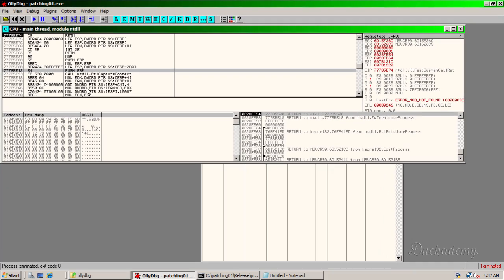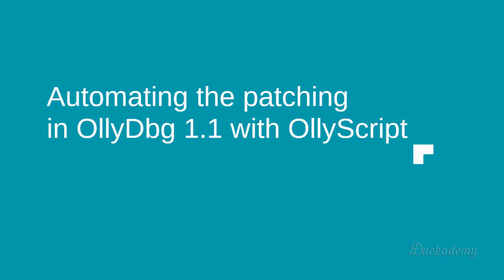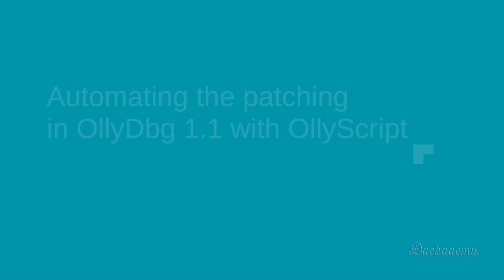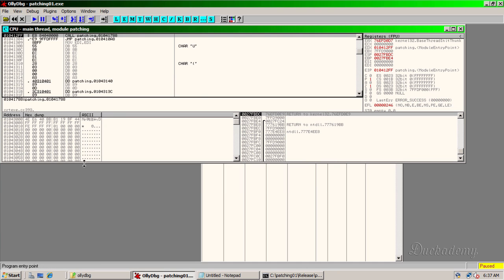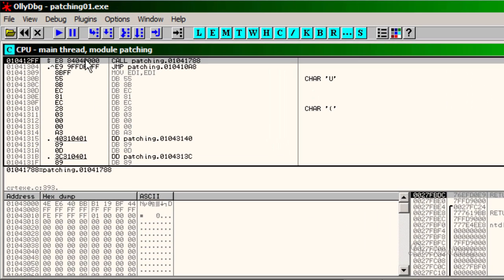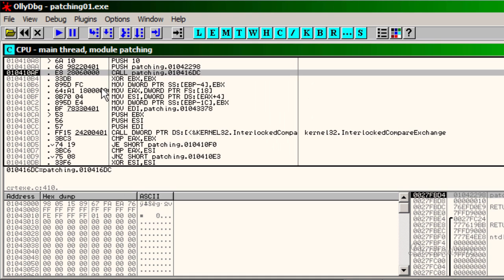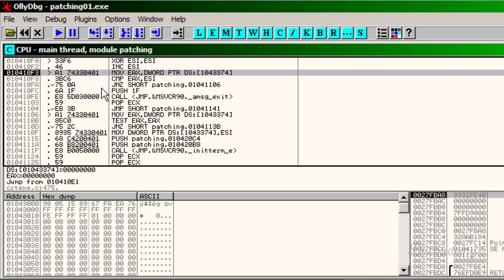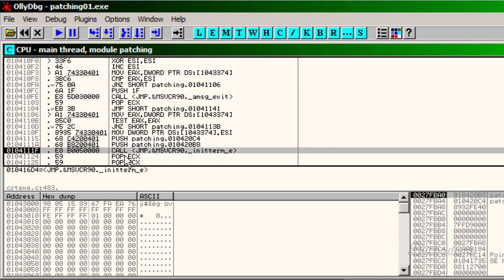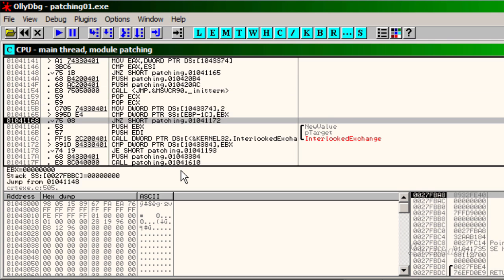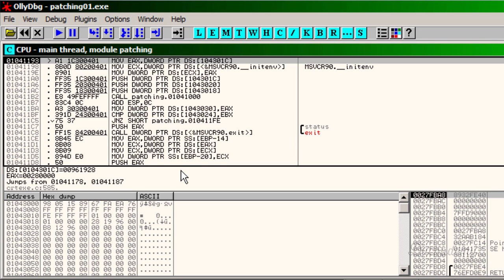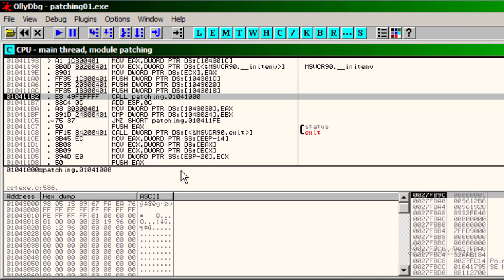How to do it? I restart the application. Okay. And let's go again to the same position. So I start to press the F8 button until I arrive to the same place. I press the F8.